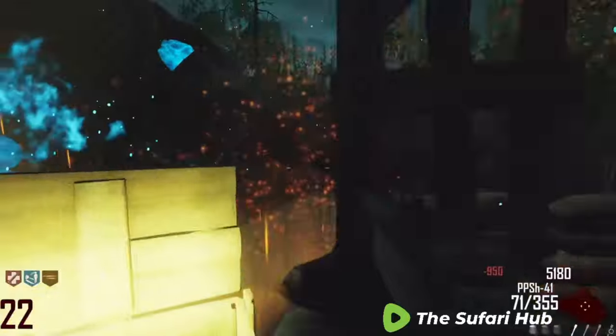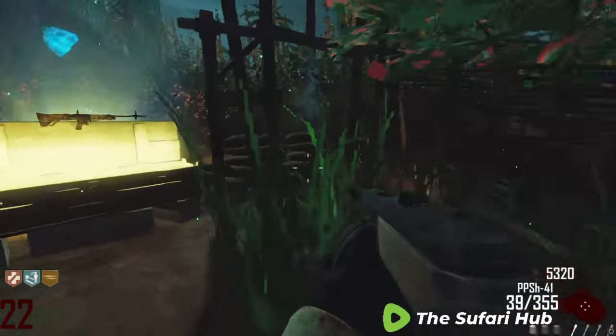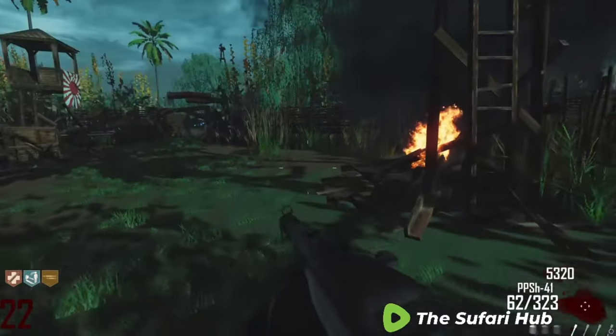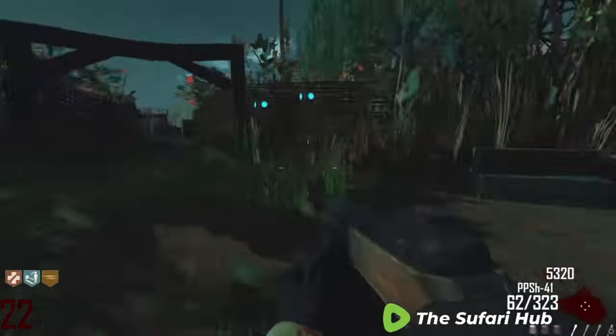Oh, it's a different PPSh. This is the World War II one, I think. Oh, we're gonna get downed. No, we're not. I lied. This one sounds nasty. Ew, brother.